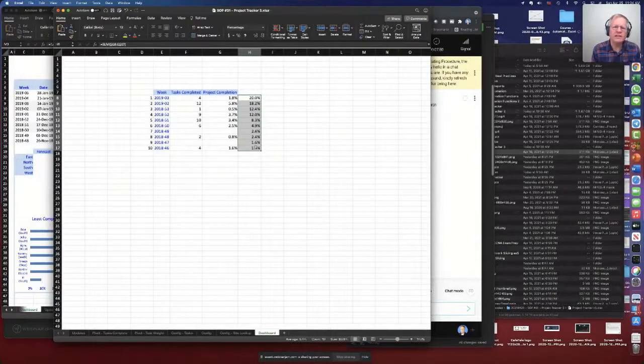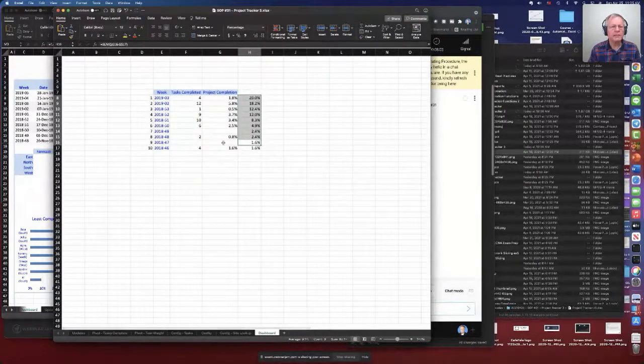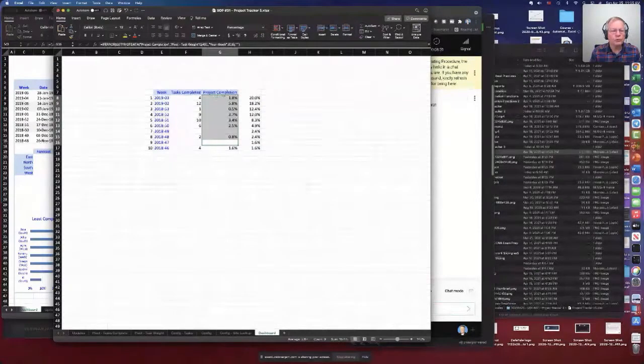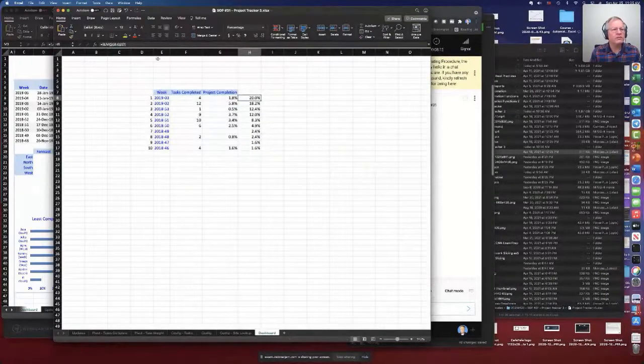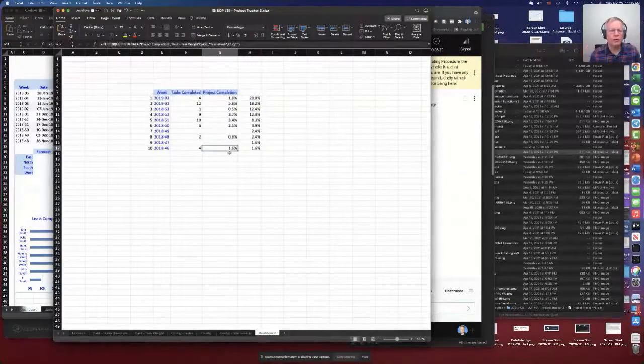But honestly, this is not very useful because it only shows the last 10 weeks. If you look at the formula, it's the sum of column G. Next week, the oldest week's contribution will drop off.